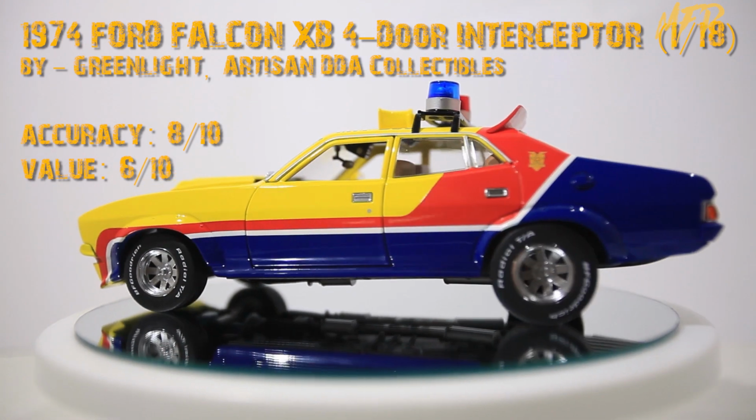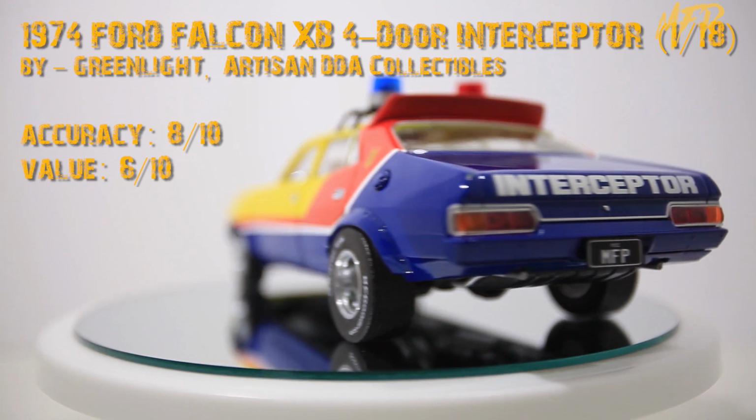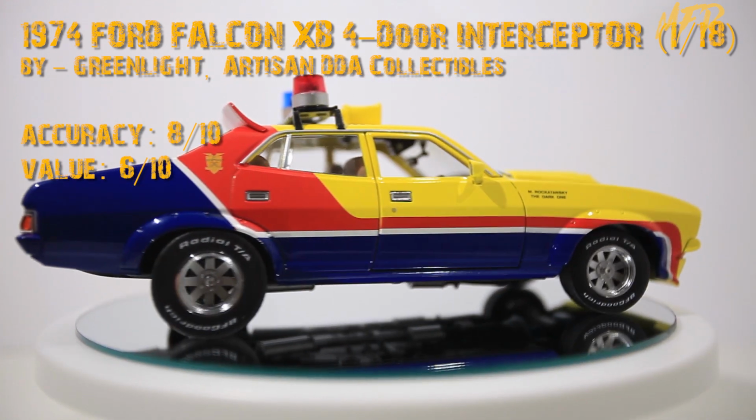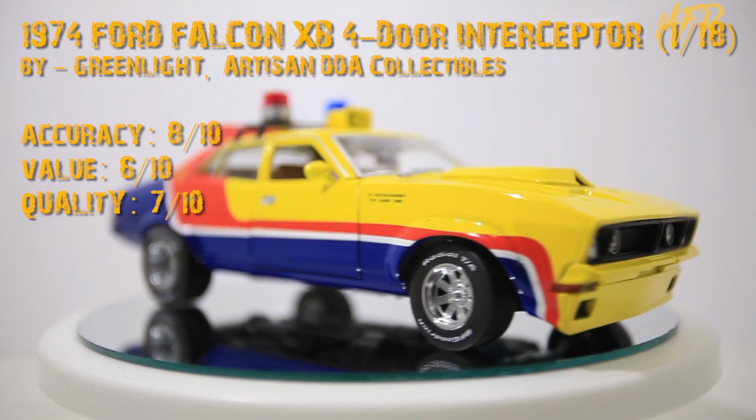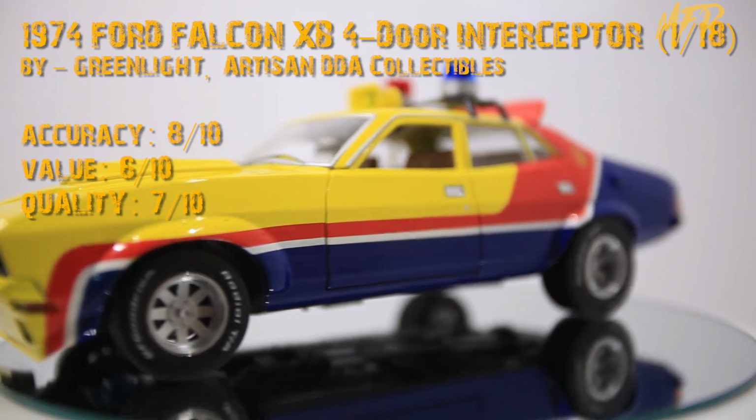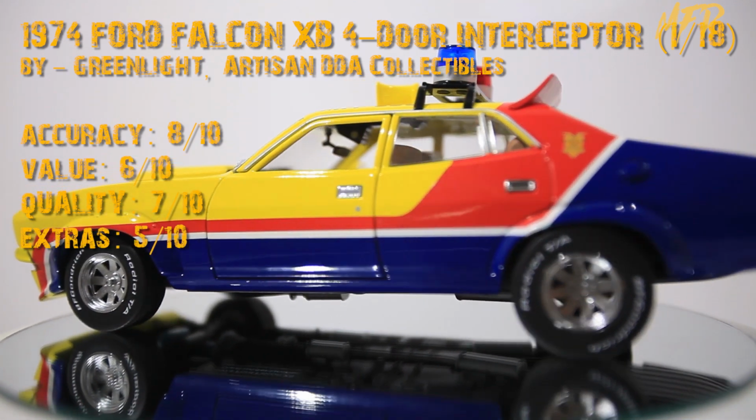In terms of quality, the metal is pretty solid, the plastic feels pretty solid, it doesn't feel cheap in your hands, doesn't feel like it's going to fall apart. So I'll give it a quality of 7 out of 10. Extras, not very many extras here, except the card and sirens that get attached to the top. So the extras, I'll just give it a 5 out of 10 because it is what it is.